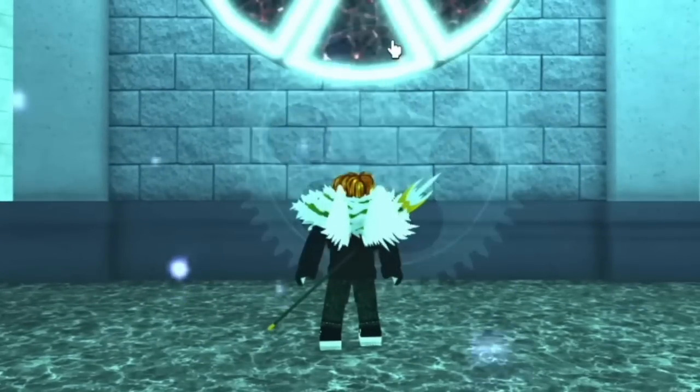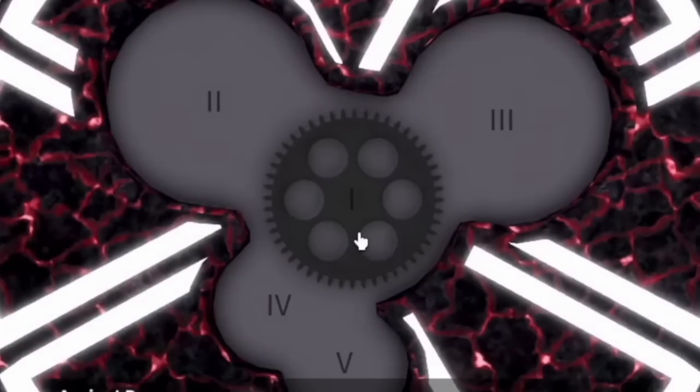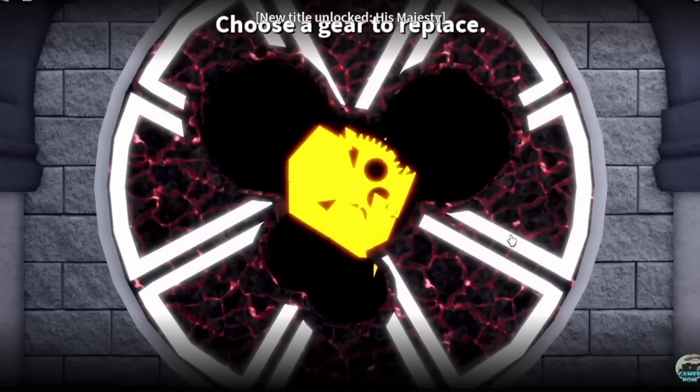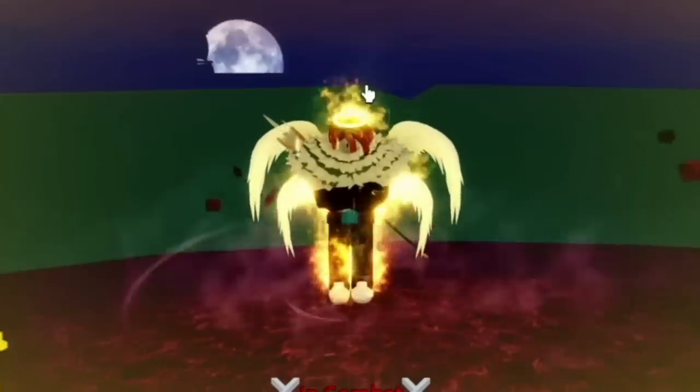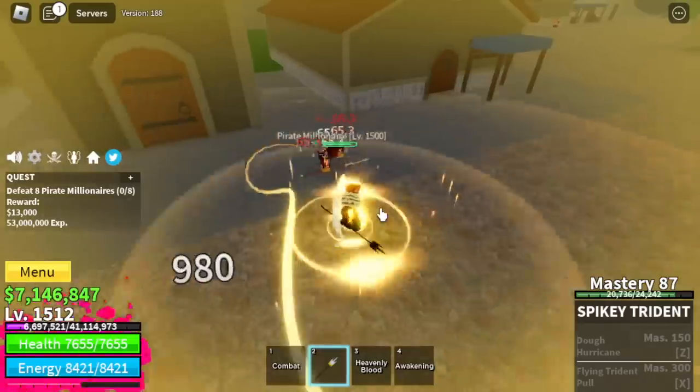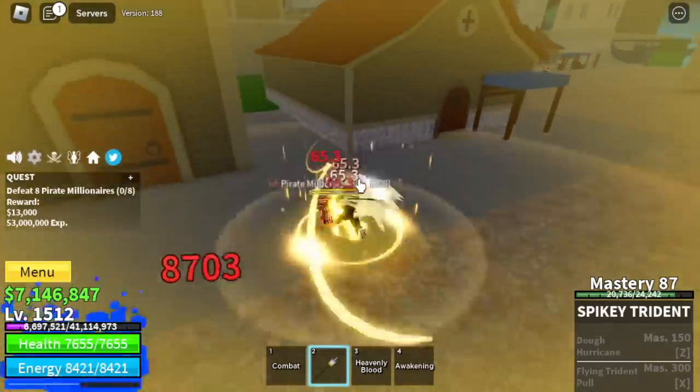Guys, just a reminder, make sure to max out your race because this will really help you or make things easier when grinding. Now you will see how powerful the Angel Race V4 is. There you go. So first off, our target is a Pirate Millionaires. Guys, as you can see, this is a maxed out Angel Race V4.